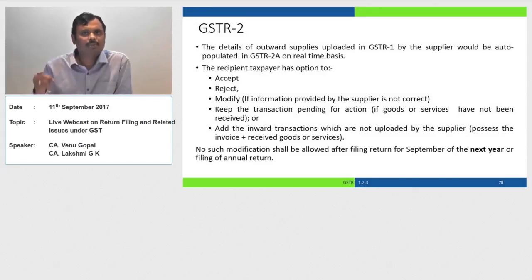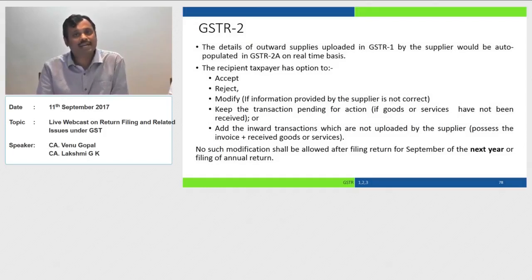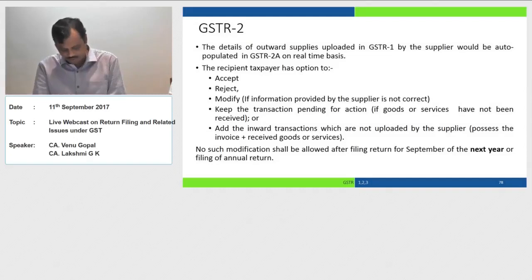The tool is something the department would be releasing very soon. So you need to do a lot of exercise. Even if there is one record missing, you have to identify and map it. That is going to be very challenging when you are filing your GSTR2. There are many situations where you made a registered purchase, have not given your GSTN ID to the supplier, and the supplier has treated it as B2C, so you do not have that data available online. These kinds of challenges are more likely to come when we go live.